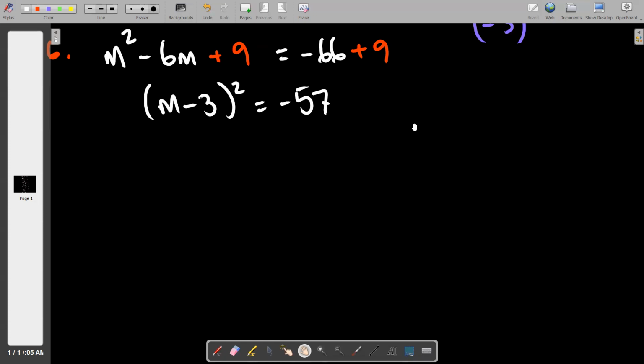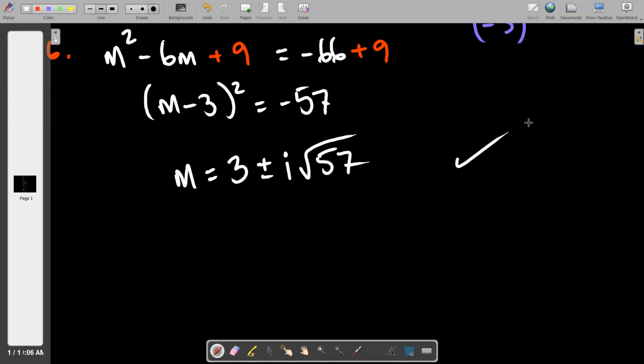Yeah, like you could totally just hop ahead right here and skip that intermediary step. You could just take the m and get it by itself, get the -3 to the other side by making it +3, and then just put your plus or minus i root 57. Done. You feel comfortable if we skip that last step? That all good? Okay. What changes now when we get to problem 7?